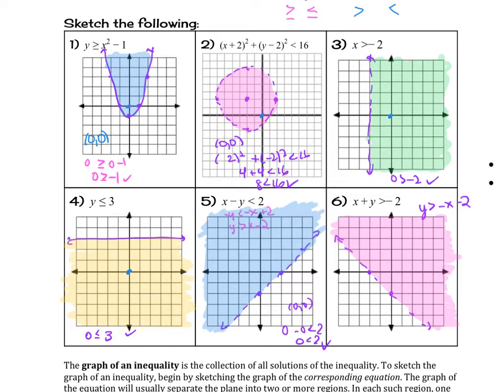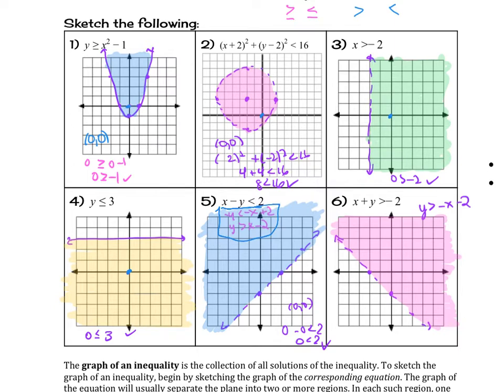Number 5 and 6, there are two ways to graph linear equations. Number one, you can think about it as finding the x and y intercepts, and after that, you do need to figure out what the slope is and which way it is shaded. So it is helpful to rewrite it in slope-intercept form. Right now it is x minus y is less than 2. If this is negative, then you flip it and it's going to be greater than. But just solve for the slope-intercept form. So you get y is greater than x minus 2.